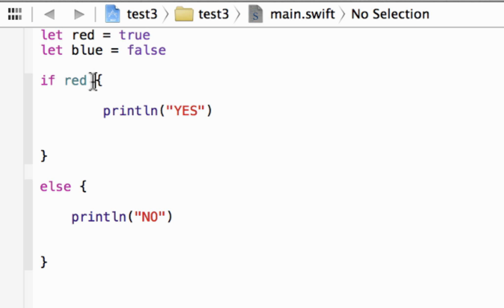So now, after this red statement here, I want to hit space, and I'm going to use two of these AND symbols. So two of them make an AND operator. So again, we're typing two of them. So then I'm going to say if red and, I'm going to type in the variable blue, is true, it's going to print out yes. So basically, red and blue have to be true for it to print yes, or else it's going to print no. So if red and blue are not both true, it's false, basically. So it's going to go straight to the else. So right now, red is true and blue is false, so it should jump straight to the else because both of them have to be true for it to be true, basically.